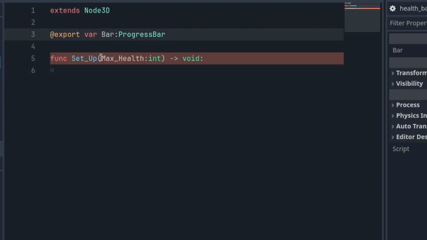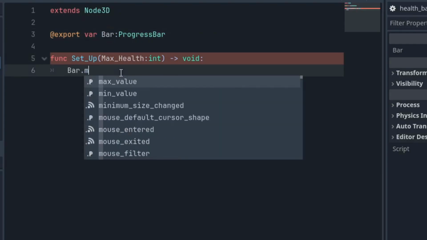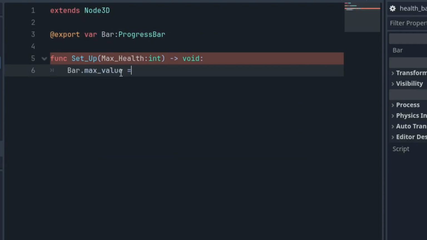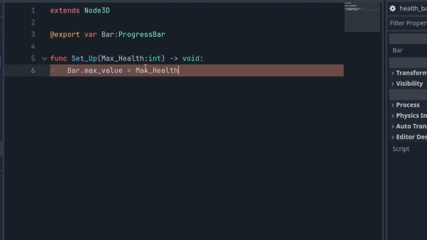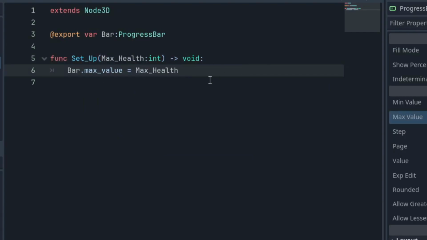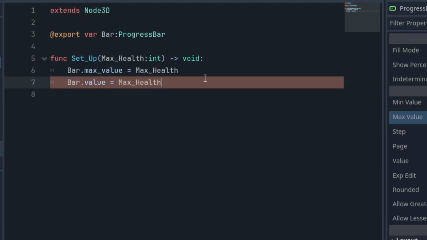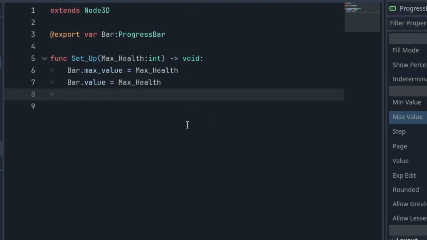So when we get the value of max health, let's set the bar dot max value equal to max health. After that, we are going to say bar dot value equal to max health, so that when we start the game, we start with full health.